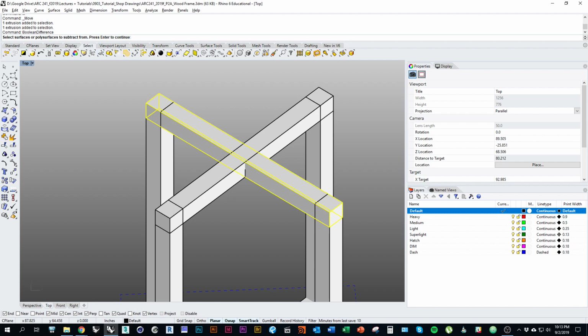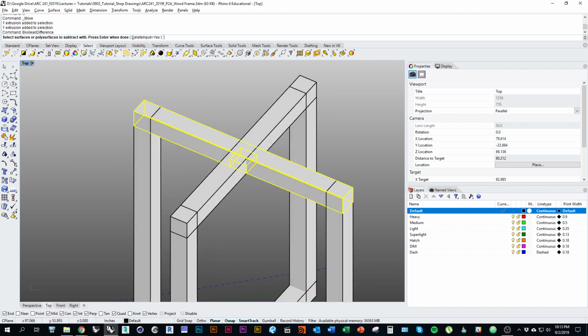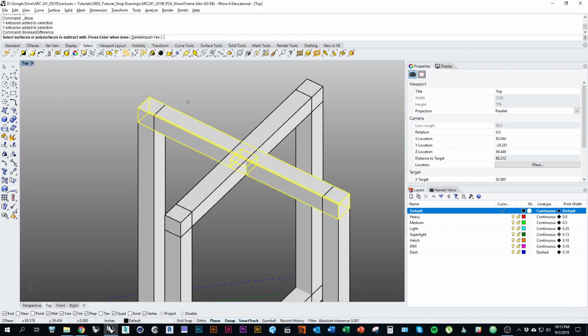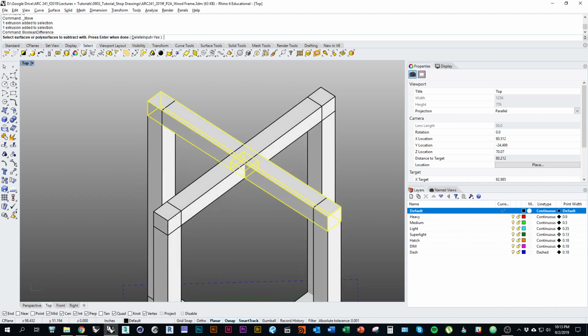That's the horizontal member. Press enter. Select surfaces or polysurfaces to subtract with. That's the little box. So I'm just going to drag. Again, if you don't know this, if you click and drag in Rhino to the right, anywhere to the right, you'll see that your selection window will form a solid line. And what that means is that anything that's inside of that line will get selected. If I click and drag to the left, I'll see a dashed line, which means that not just the things inside, but also the things I'm just touching with it. So like if I'm just barely touching that other member with this box, boom, it's going to get selected.